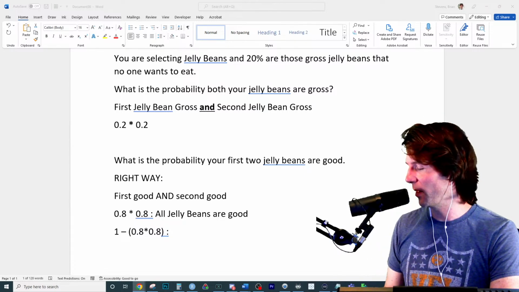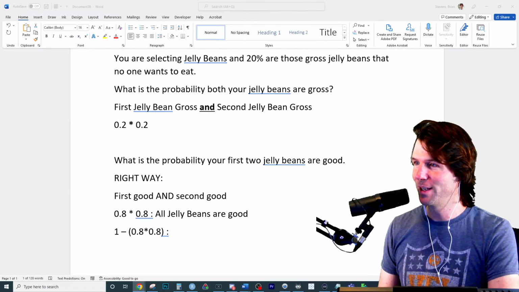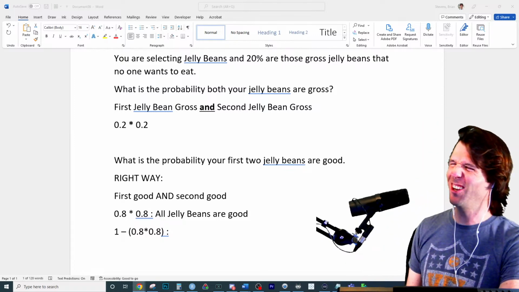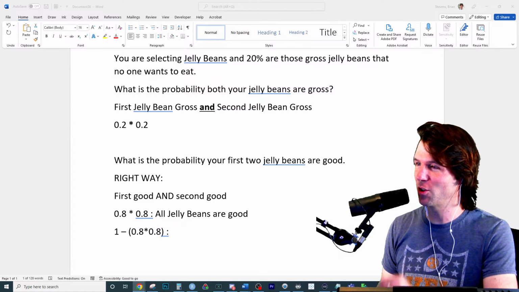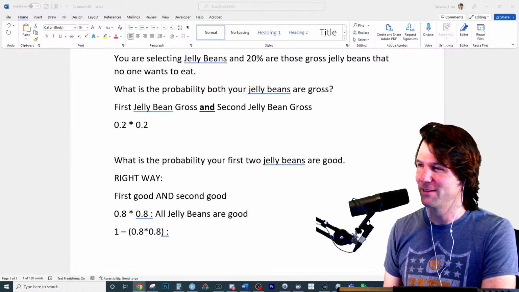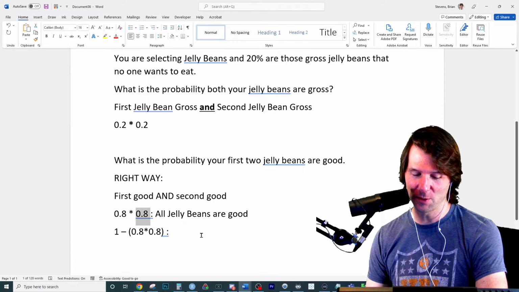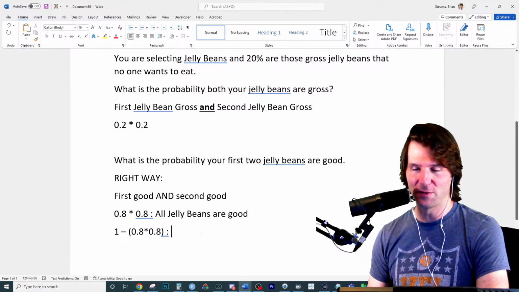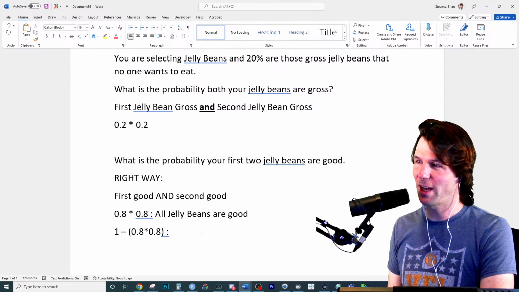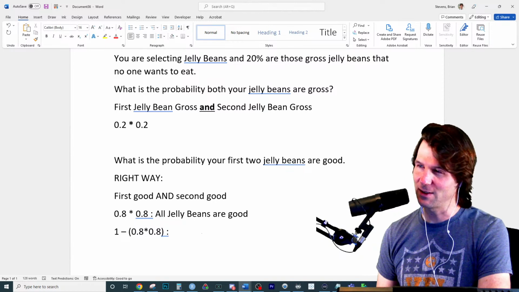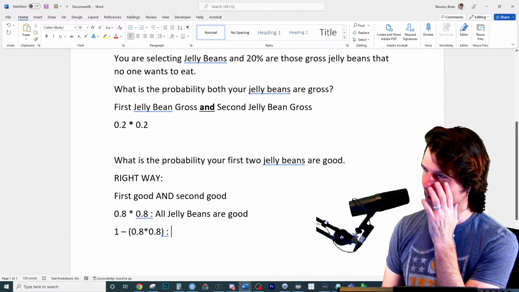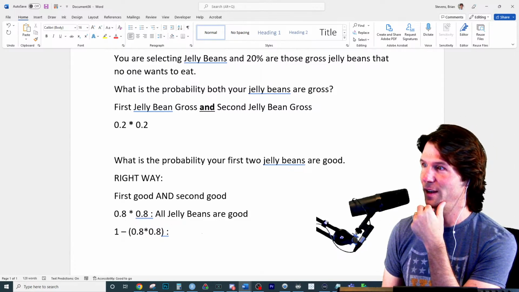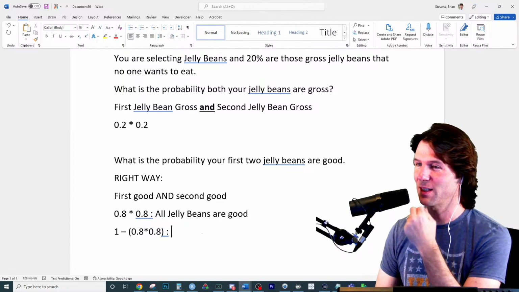Imagine if you bought those Bean Boozled and there was only one good one. You'd be like, I'm not eating these. They only throw you a few of the gross ones. I wonder if they do research on that to see if people will eat it or like it. They probably did some consumer research to figure out the optimum true proportion of grossness to have in there. I wonder if they are very exact. That's interesting. I'd love to know the process behind that and the decisions made on the true proportion of gross. I should contact them. I wonder if they would talk to a stats class about it.